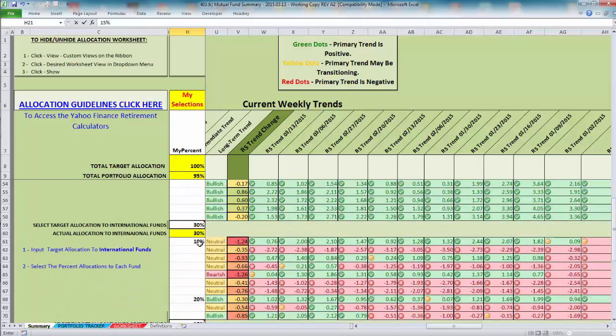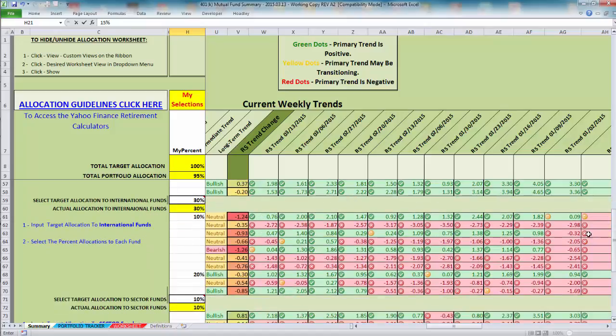This fund here, we have a 10% allocation, and we're seeing that it's continuing to weaken. So if you wanted to be an early decision maker, you could move this over to cash until we started to see more green lights. You'd have the option of moving this 10% down to this green light, where we have a green light to the left and a green light to the right. Or you could simply wait one more week and see what happens with the fund, but it helps you make a decision as to your allocations.